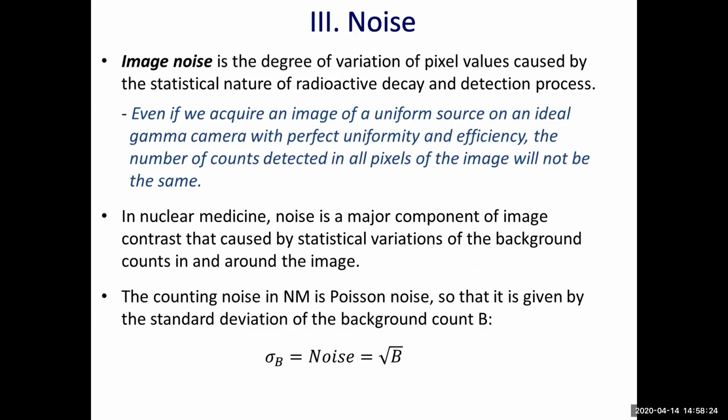Is there any relationship between the collimation and detector and the contrast? Of course. We say that the collimator reduces the count density in the body, so collimation reduces the contrast for sure. The collimator also affects the system spatial resolution. And we said if we need full contrast, we need to double the system spatial resolution or collimator resolution. If we have better spatial resolution, we get better contrast, and the spatial resolution is affected by the collimator.